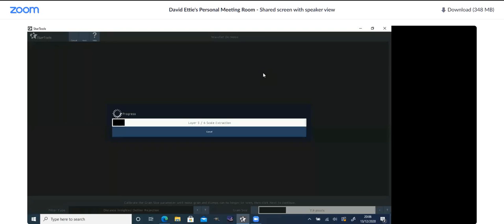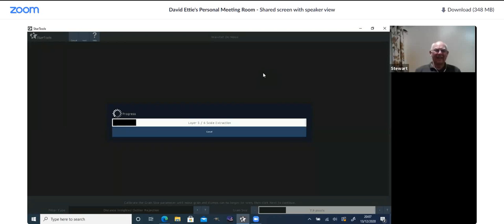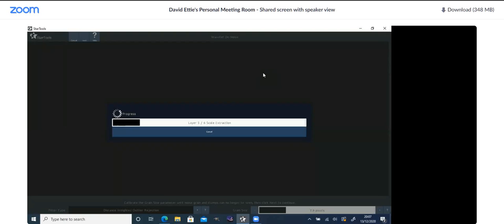While this is going on, I should explain about the StarTools website. You can download a trial version of the software, and unlike things where you have a 30-day period to decide whether you want to buy it or not, with StarTools they've made the trial version unlimited. Where they get you is you can't save any of the images. So you can have a play around with it, you can practice with the modules, and you can do everything I'm doing here, except save the image at the end. It's good and bad, but you can really test it out and see if it's something you want to do, and you can do that over several months.